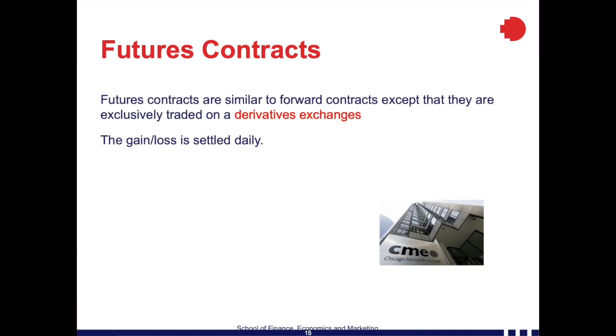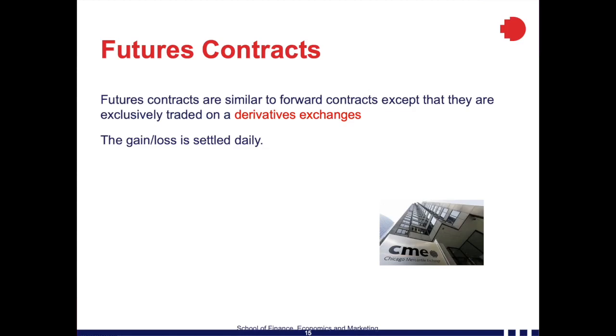With the futures contract, the exchange will provide the mechanism known as the clearinghouse. And with the help of the clearinghouse, the two parties to the contract do not necessarily know each other. Alright, so the clearinghouse will give the two parties a guarantee that the contract will be honored.